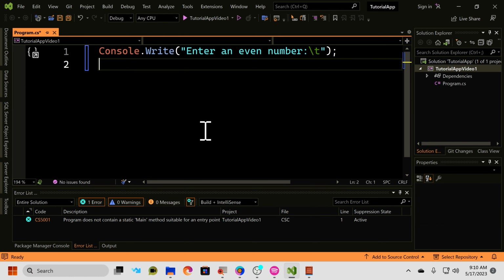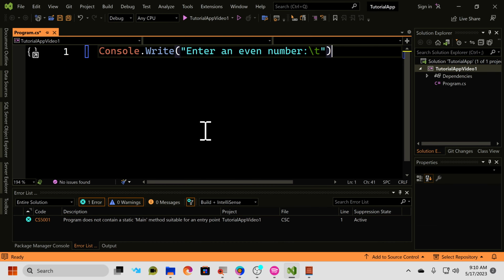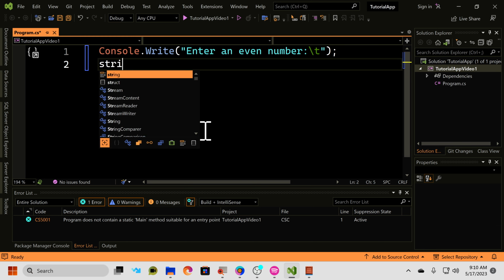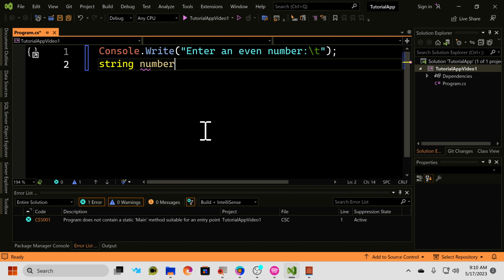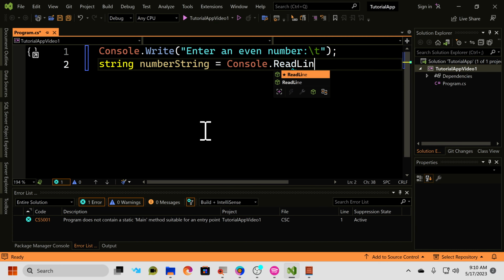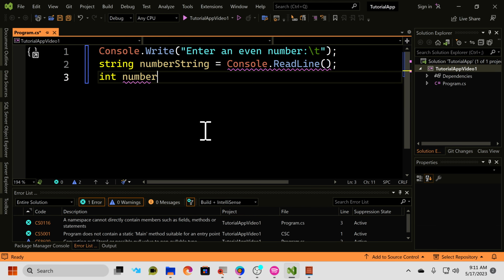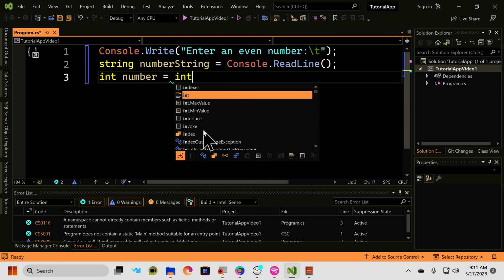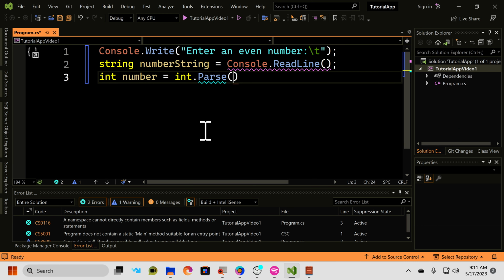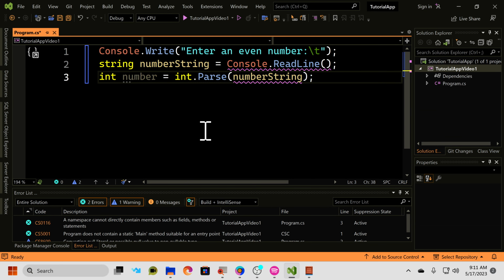And so now we can say string numberString equals Console.ReadLine, int number equals int.Parse(numberString), like that.